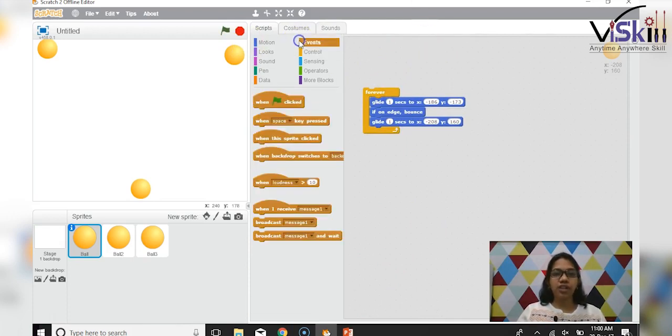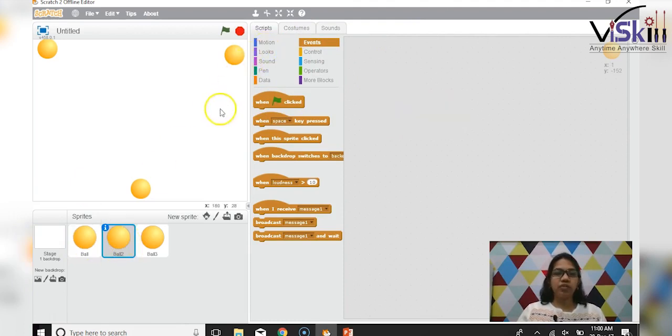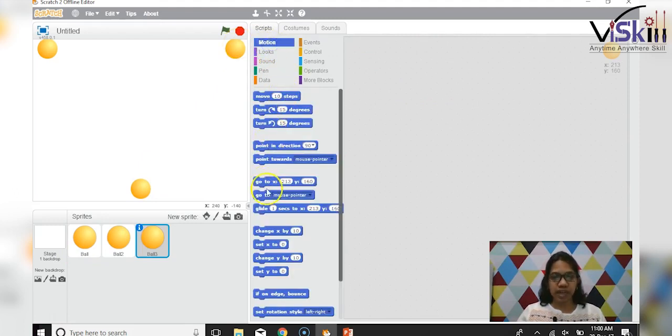Alright. And the first thing that we'll be adding to it will be when green flag clicked. When the green flag is clicked, all this has to happen. So अभी second sprite में, this is the second sprite. So I'm going to see the position of this. So वापस glide करने वाले हैं. It has to go down here. What is the mouse pointer's position?